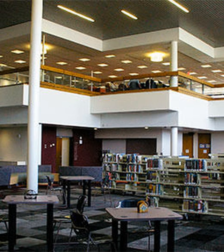And then there's an area for the tweens. So there's some bigger furniture so that they feel more comfortable, and some computers that are more geared toward them that they can do homework on or play a little bit of Minecraft if they want to. So that's pretty much those services. I'll let Travis cover the cafe unless you have any questions about that.